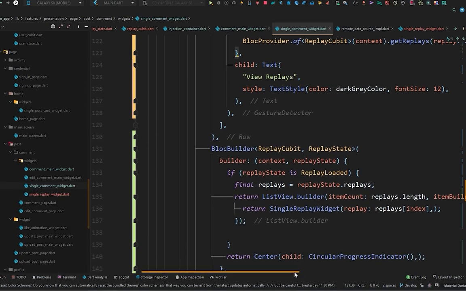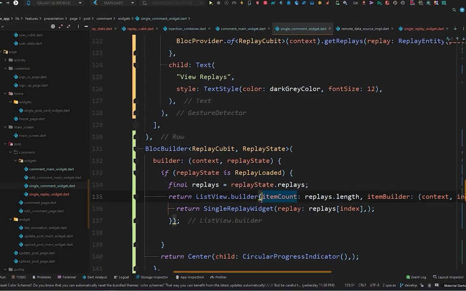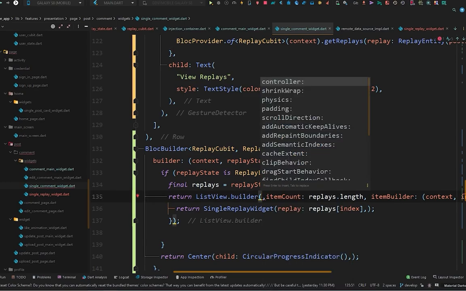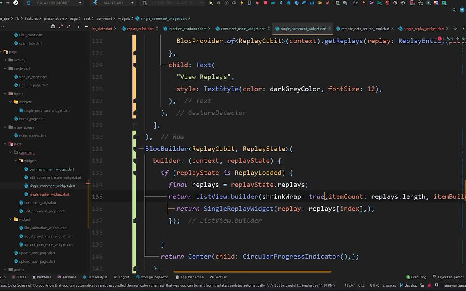So it's the render flex exception, and we have to fix it in the ListView builder. The shrinkWrap will be true, and the physics will be ScrollPhysics. That's it. Now again, restart the application so it will start working.